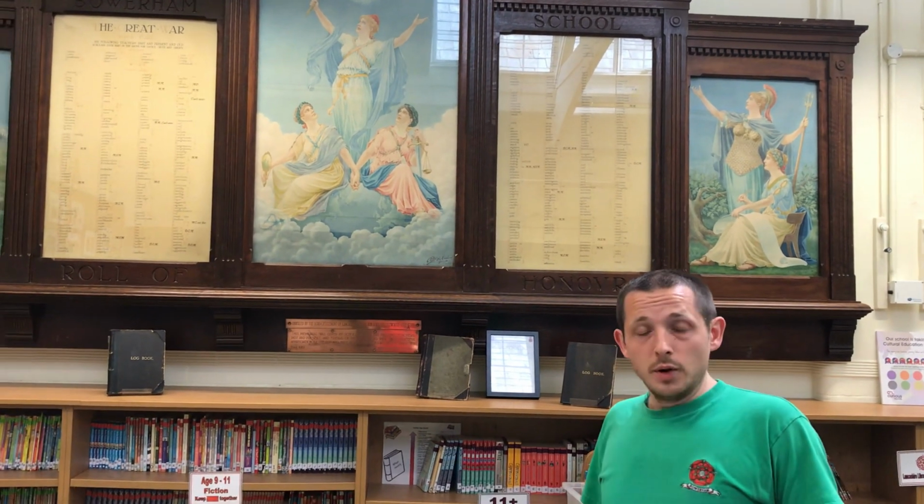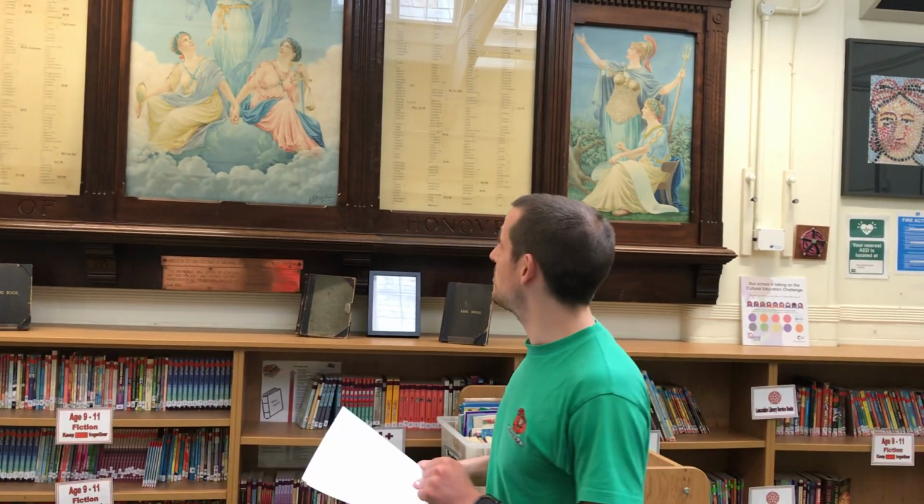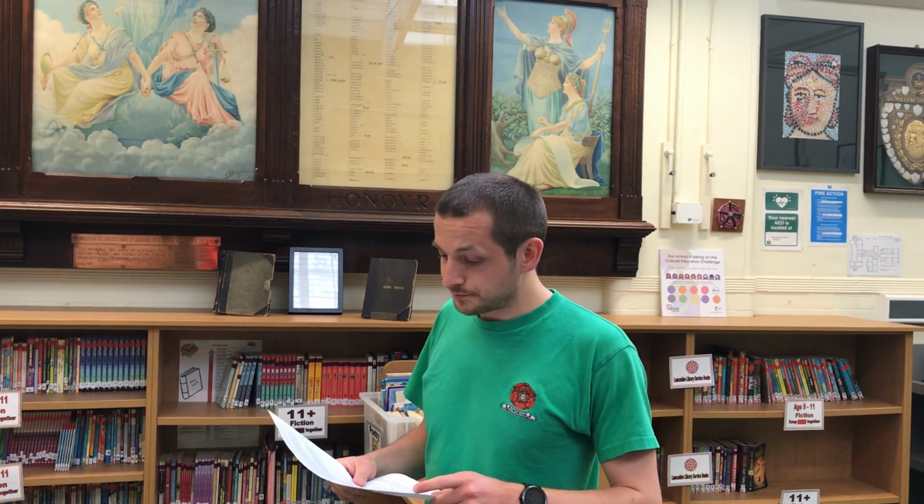Also, as you may know, Private Leach, for whom we have a memorial stone in our Peace Garden, attended Bowerham School in the early 1900s. He was actually in the Manchester Regiment, and he was awarded the Victoria Cross for bravery, the details of which are as follows.